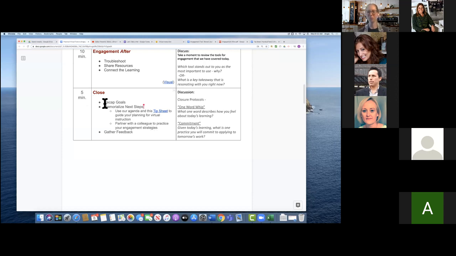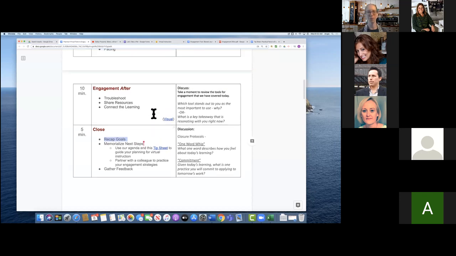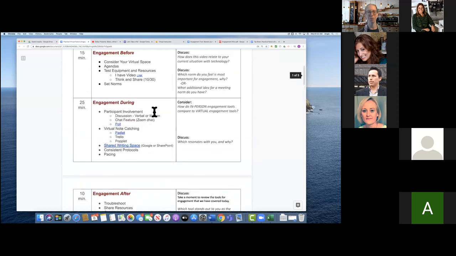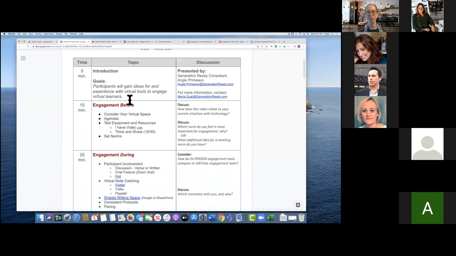So the first thing would be to recap the goals. That's really simple, an important tool for closing any lesson, but we'll definitely do that here as well. That's why I like to have that at the top of the agenda. I like to go back, because now and then you might stray from your goals, and it's important to give a call out to that: hey, our lesson today went another way, so next time we come, we're going to go back to this goal or what have you. But today I do think that we've really hit the nail on the head.